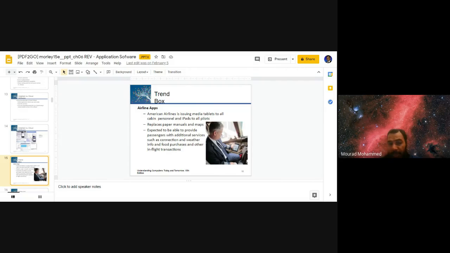A car that you buy nowadays, not 100%, but in major cases, would be equipped with a computer on board. So this is an embedded tool, an embedded application, an embedded digital utility to do specific tasks. So that's what we are talking about with the trend box.